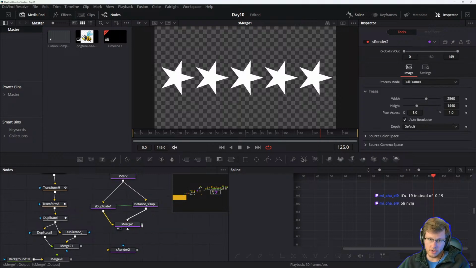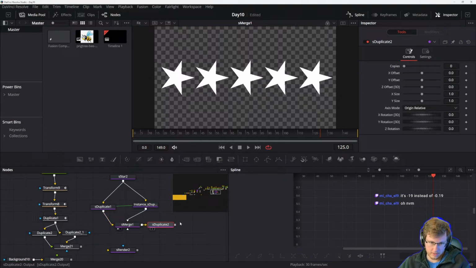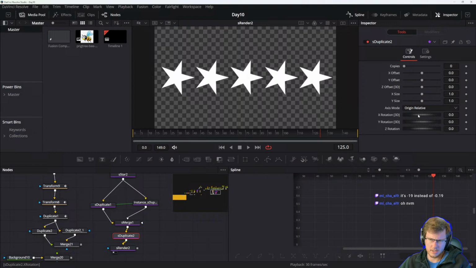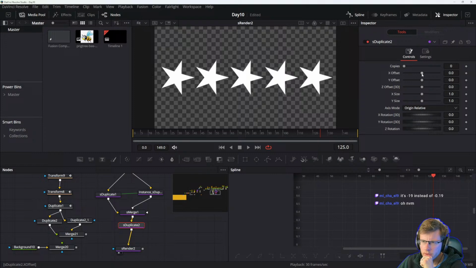Now, duplicate, duplicate this. Duplicate. And we can rotate it like that. Yeah. No. Oh, because it needs a render? Oh, maybe because this is like 3D that it's XY.